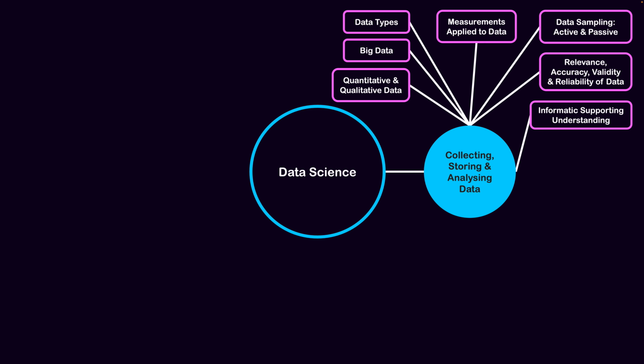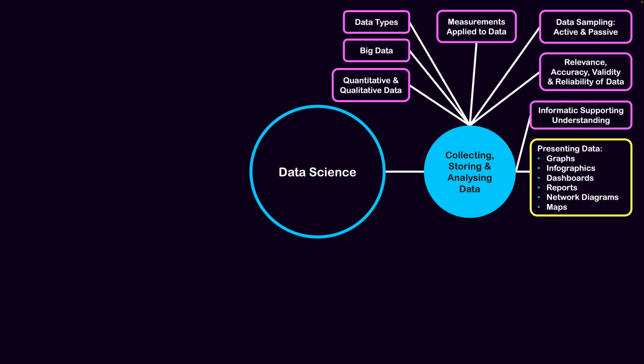We then have informatics supporting our understanding of data. Now, this can be done in a variety of ways, but the way data is then starting to get displayed in the system, we can start making those interpretations, which brings us then to our next point of presenting data. And I've got this one in yellow because this might be ways you are presenting it within your assessment task through graphs and infographics, okay, which begin illustrating data and making it better to comprehend.